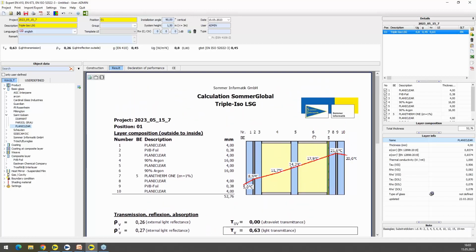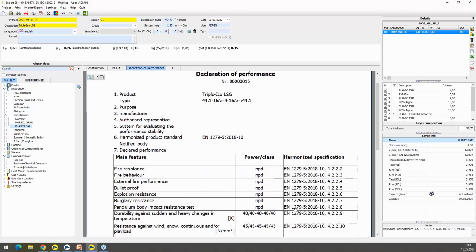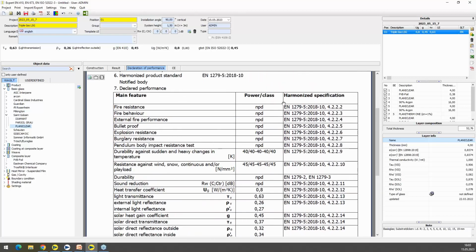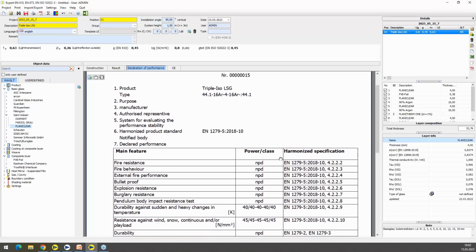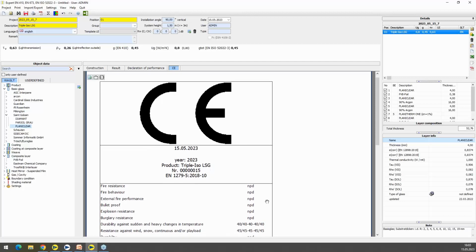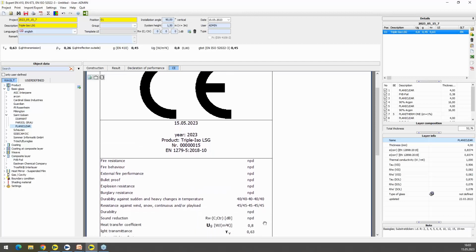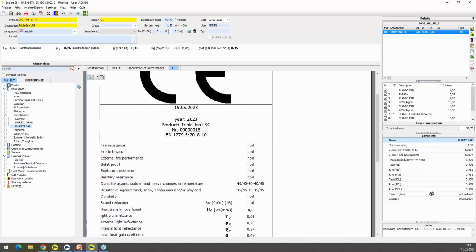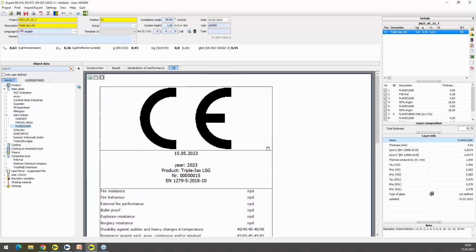Furthermore, I get the declaration of performance, with CE marking. Finally, the project is saved with the button in the menu bar.